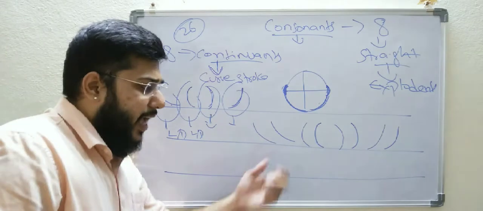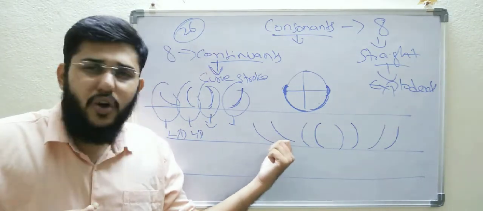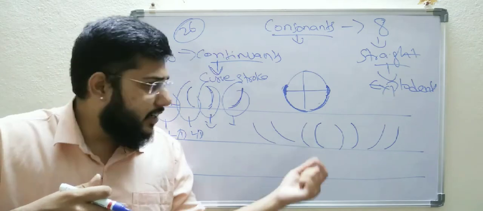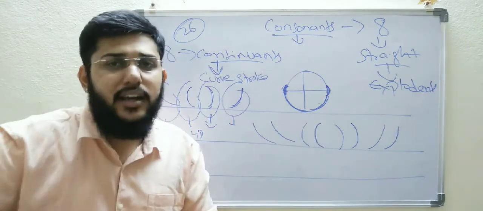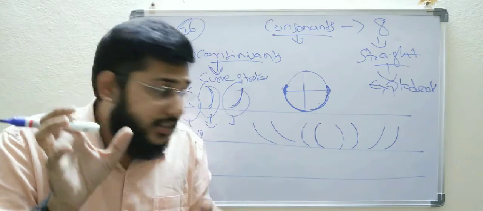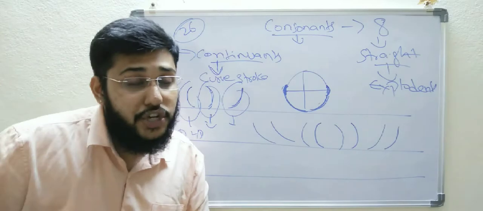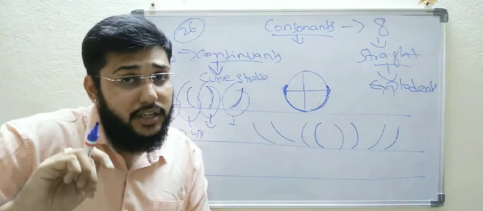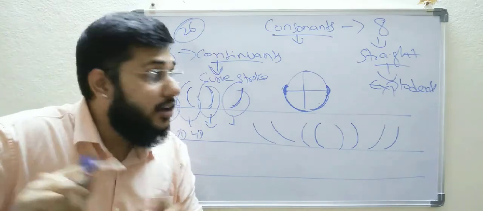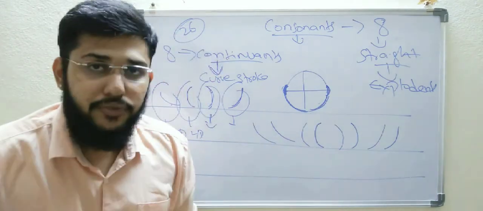Now let us keep names for these. If you are not keeping a name, it is not possible for us to call them open half semicircle, open bracket, close bracket. It's not possible, right? So for that reason, let us keep names for them, like we have learned in the very first chapter, that is Consonants, Session 1, like PB, TD, JJ. Same like that, let us keep names for it.